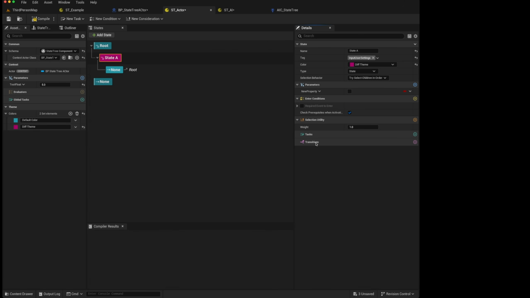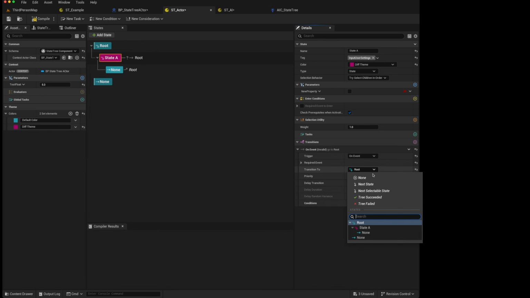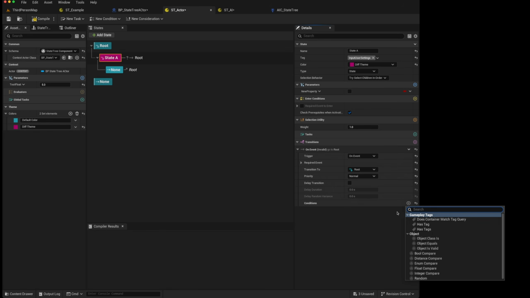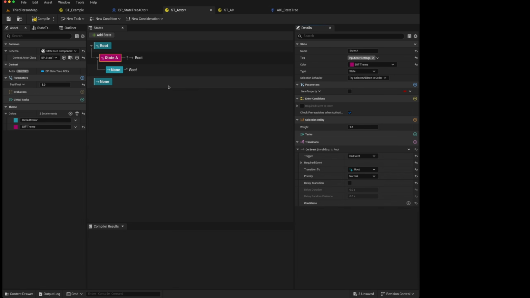Underneath, you then have your transitions, which contain the rules by which a state can transition from one state to another state. And there are lots of different options available here. So you can have triggers on whether it's completed or whether it receives an event. You can choose which state it transitions to. So basically it can transition to almost any other state in this tree, as long as it meets the conditions of that transition. You can set priorities for the transition. So again, if two states are trying to transition at the same time, the one with a higher priority will succeed. You can add delays to that transition and conditions to that transition. So again, there's lots of built-in ways of controlling the logic that drives your state trees.